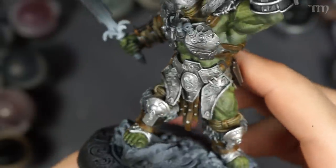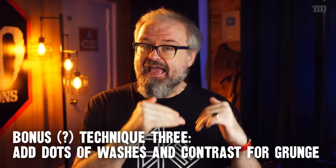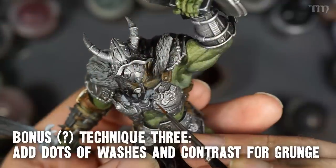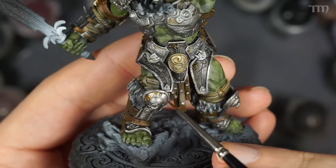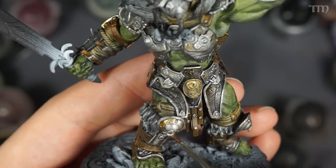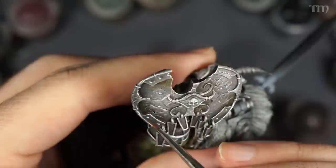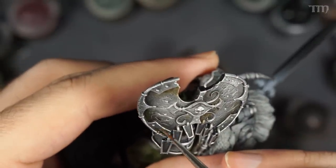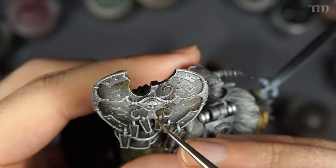At this point you could certainly be done with your armor — this will look great for tabletop play, whether for wargaming or role-playing game miniatures. But here's bonus technique number three: go back and add extra washes and contrast paints over what you've already done to show more wear and grunge on your armor. I generally use warmer colors for this step — brown washes, sepia washes. A great workhorse is Skeleton Horde contrast paint from Games Workshop. I don't slop it over everything; I just go into corners and recessed areas and do some stippling here and there. I love stippling for weathering specifically on armor.